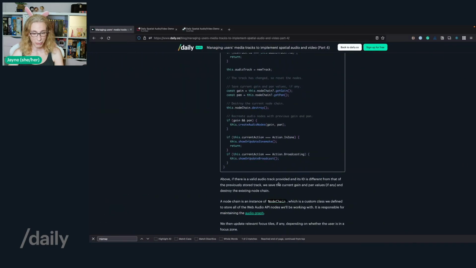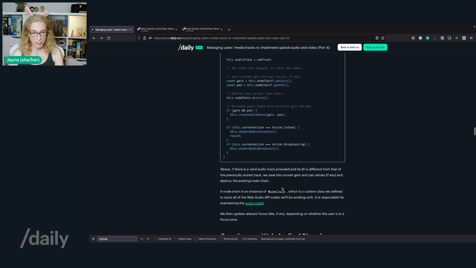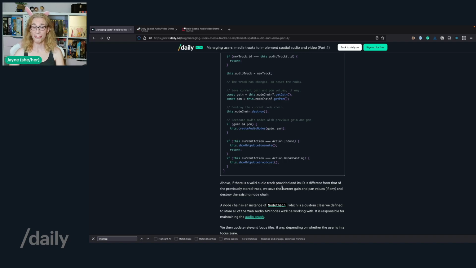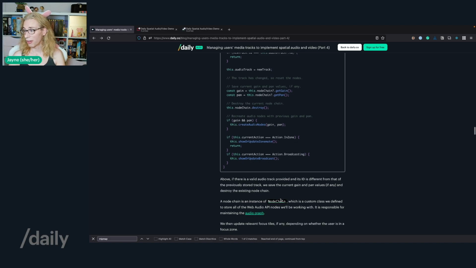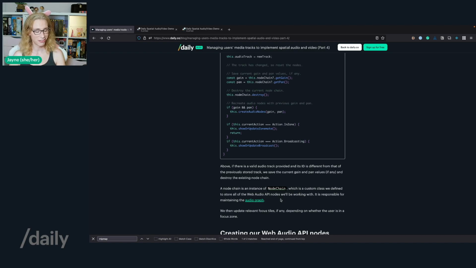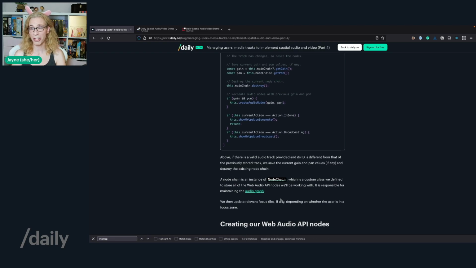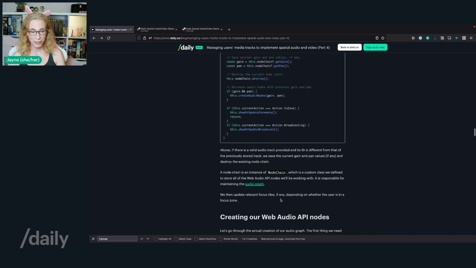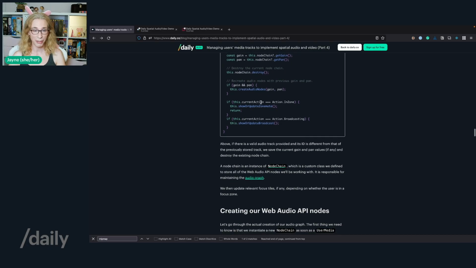And now we get into things that I have no clue about. All right, so this is a node chain. Node chain is about WebAudio APIs. I said previously that this stream is a lot about WebAudio APIs. We're 35 minutes in, and we're just going to start about it. But that being said, the node chain. That's where we are now.